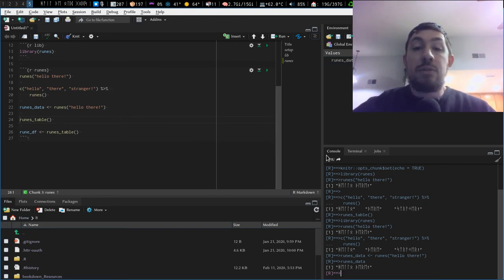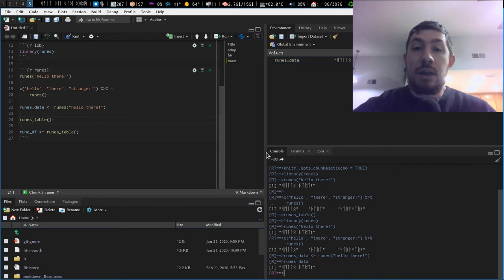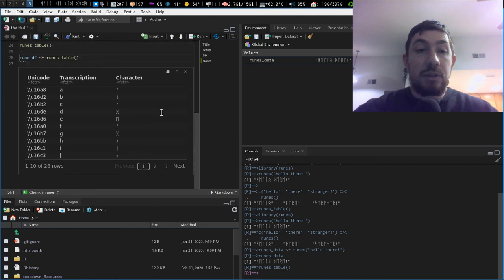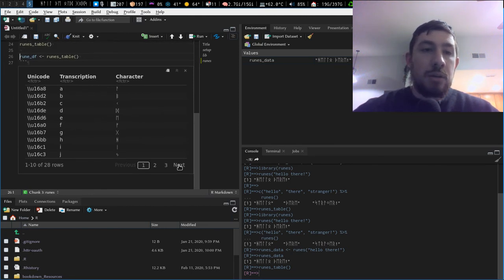But also, if you're working in linguistics, you might want a summary table of what the translation is, how it works, going back and forth, or just input a table that explains all of this into your R Markdown output or something. Toss this into a data table or into kable, something. I had another function called runes table, and if you run that, you will see I think it returns a data frame, not a tibble. Maybe it is a tibble. I don't remember.